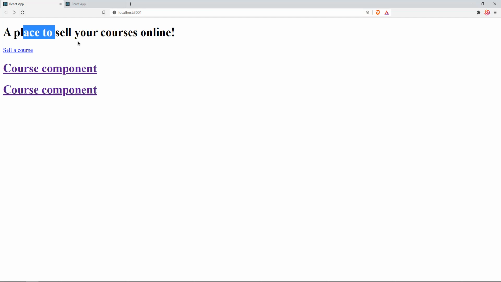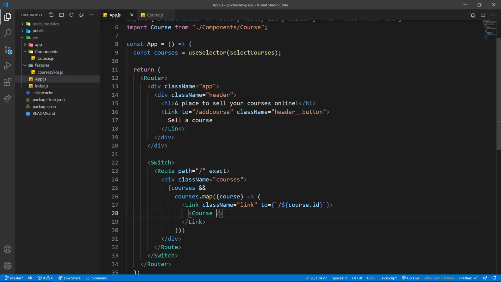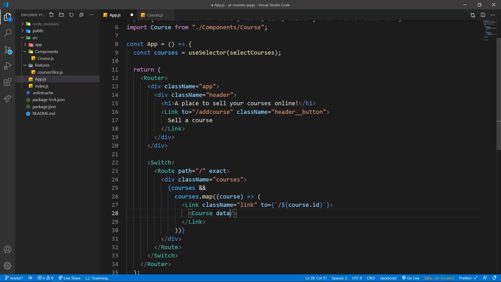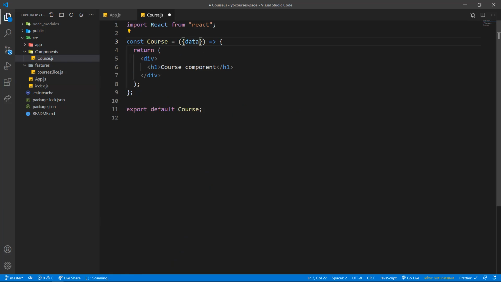And this is just staying just like that because we are rendering that in our app component, and the app component is not going to change. So once we have done that, we want to make sure that we are passing that specific course data into the course component. If we check, once we go here, there's no way we can take the data of that particular component, right? So the way we do it is we say data equals course. So whatever we are mapping, that will be equal to the data, so we are passing it as props. Once we go here, we could destructure it, take it as data, and right here we could render all of the component. So let me go to course.js.